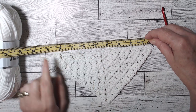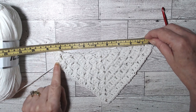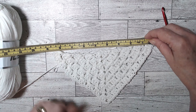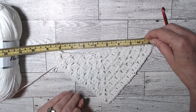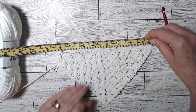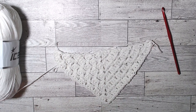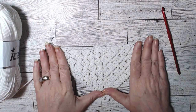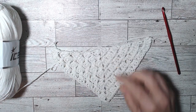If you want a 9, go ahead and do another row of the single crochets, chain three, single crochet, along with the next row of three double crochets in every chain three space. I'm going to quit at this and we're going to start doing the connecting it to the front. All right, so this is going to be part one of how to get your neck started for your top, and I will do a video on part two of connecting your front to this.